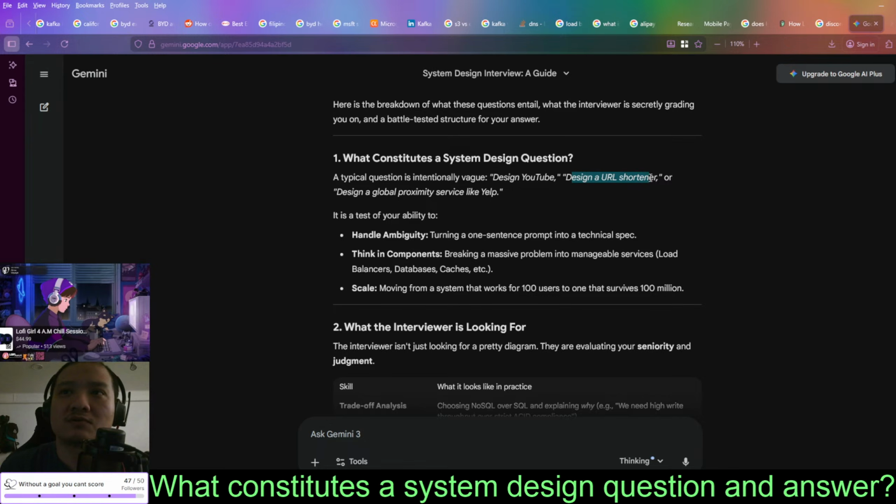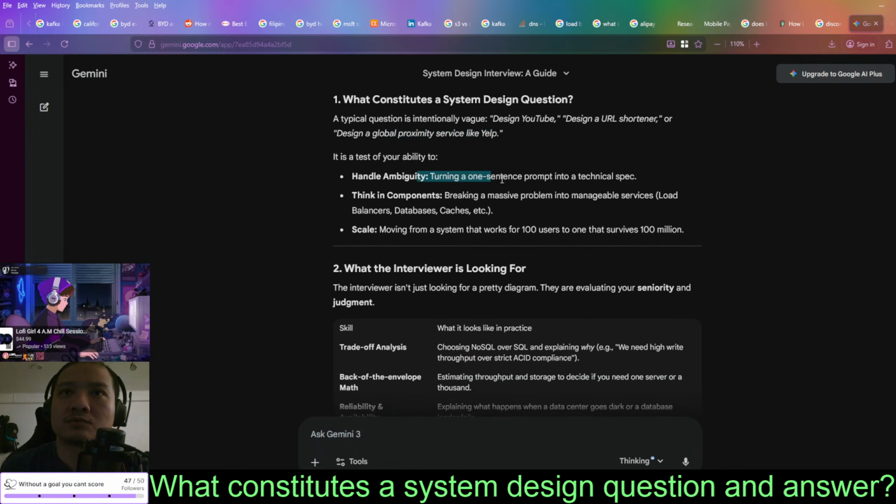Design URL shortener. Handle ambiguity. Thinking in component. Yeah. Load balancer we talked about in the previous stream.